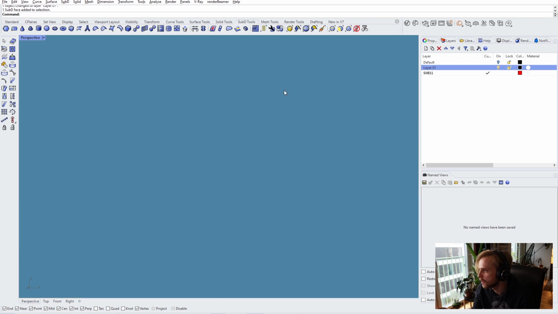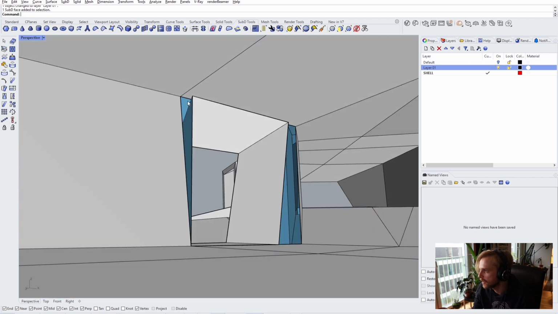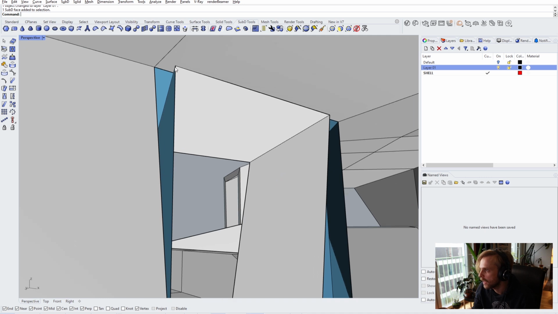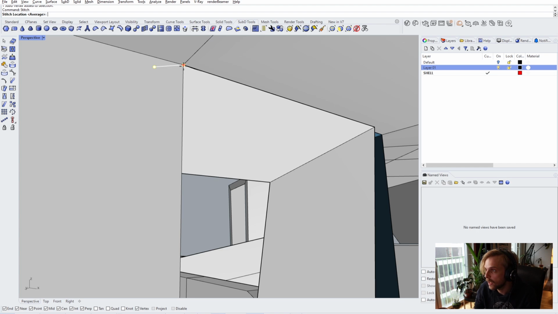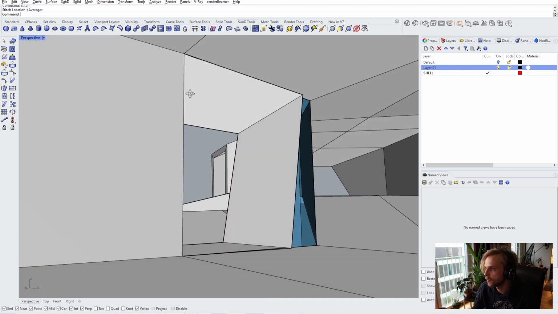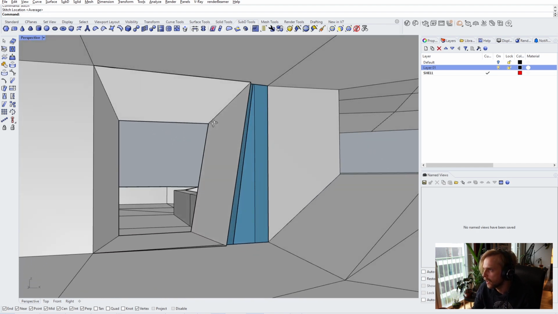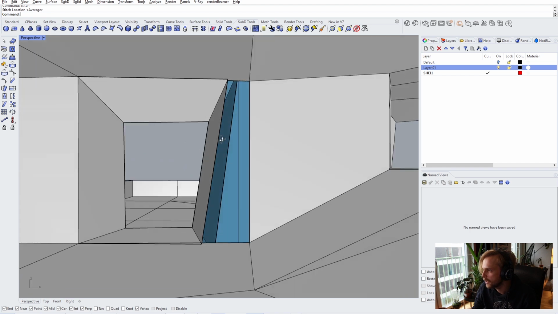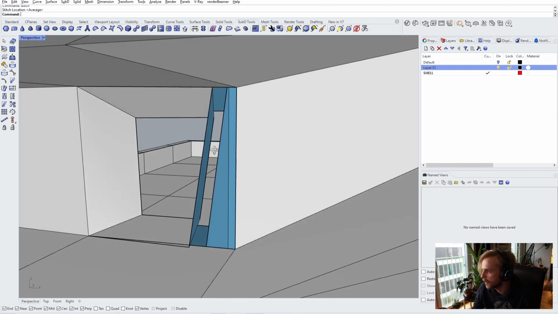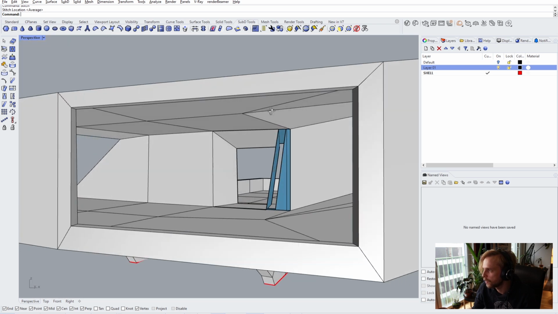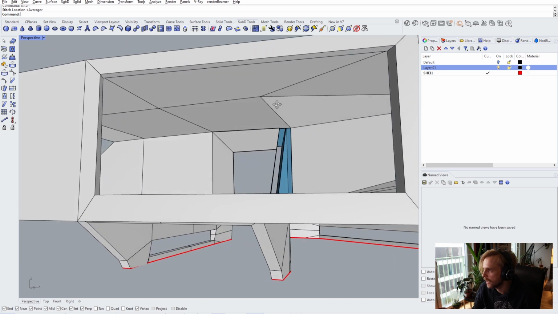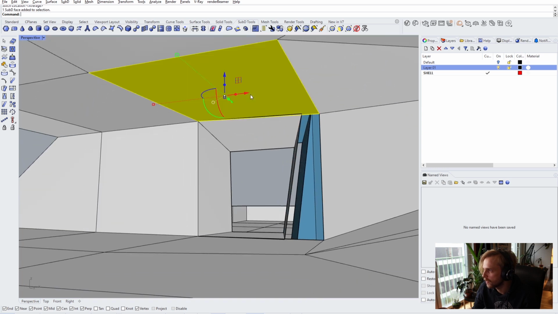We will do a little bit of bridging here, meaning that while I am going to stitch it to this point right here, that edge right here, that's too big of a gap. I need an additional edge loop. And the problem is that I have a window here, meaning that an edge loop is not gonna suffice.